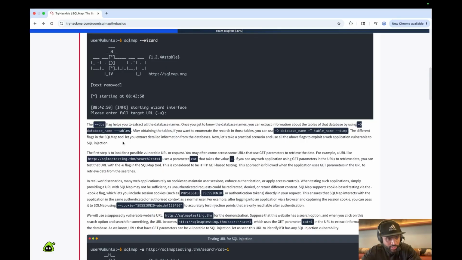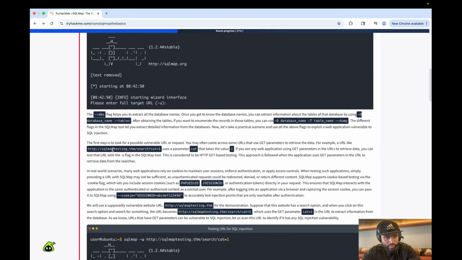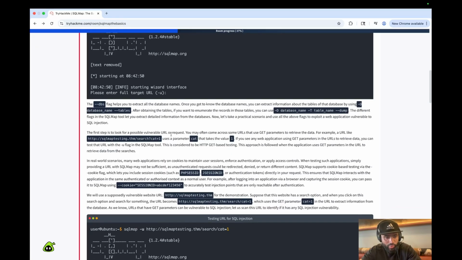But the different flags in the SQLmap tool let you extract detailed information from the database. Of course, the first step is to look for a possible vulnerable URL or request. You may often come across URLs that use a GET parameter to retrieve data. For example, a URL like sqlmap-testing.trackme/search?cat=1 uses a parameter cat, which is right here, and that takes the value of 1.